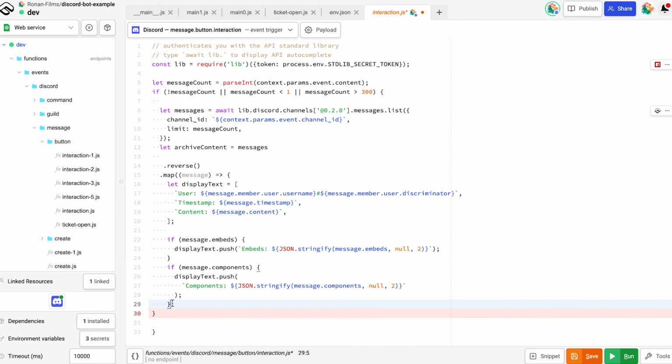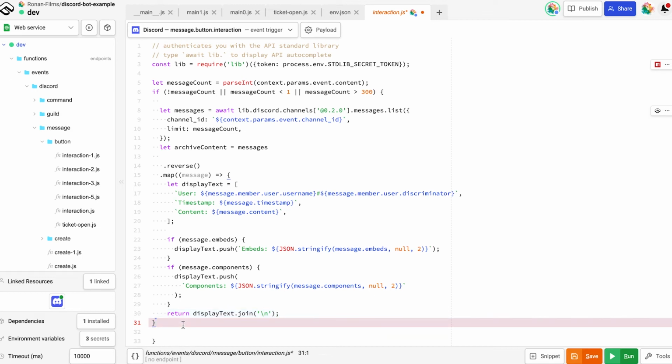And now down here, right underneath this 3rd curly bracket, you're going to want to type out return display text.join, brackets, quotation marks, and backslash n. Now we'll come down here to this curly bracket and we'll add our normal bracket there like that, and that should remove any errors. Now that there literally just condenses all of our messages into a single string.